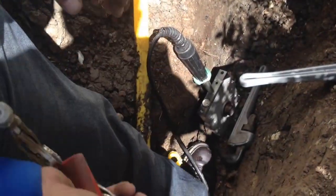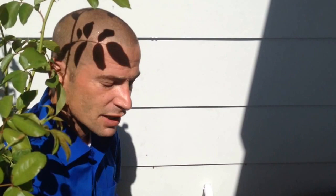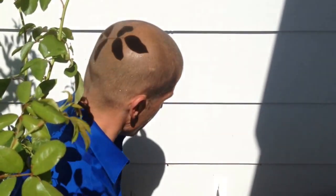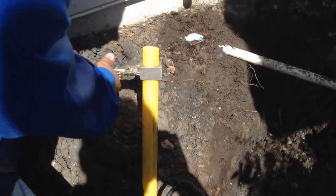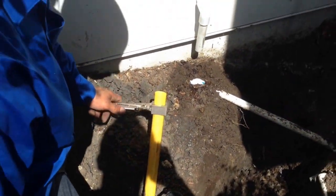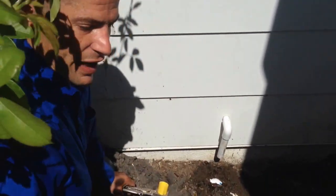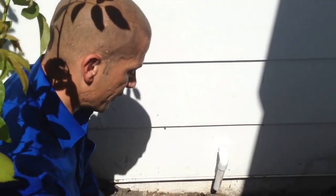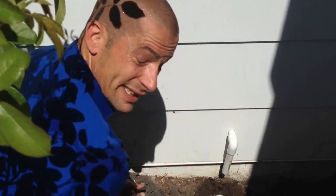This is good in a case like this because this customer had a fairly new line that was deteriorating because the soil in this area was very wet. So it obviously got into the metals and it started deteriorating. Our suggestion to fix it permanently was to replace it with something non-corrosive that won't deteriorate over time. In fact, what's the warranty on something like this, Ryan? There's a manufacturer 50-year warranty. You have to be certified in the installation of this pipe for the manufacturer warranty to take effect.